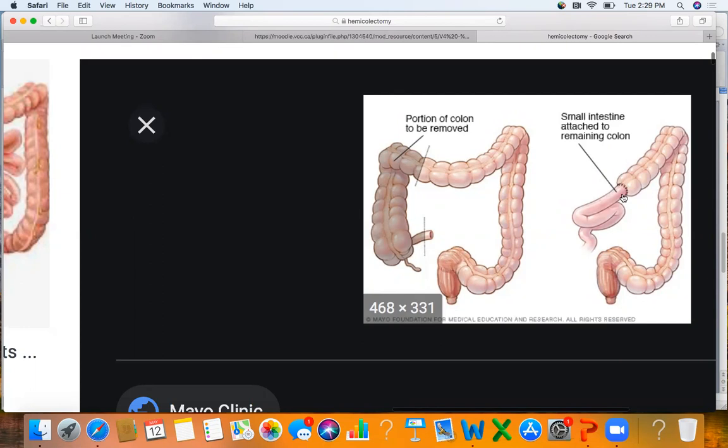Now that could take months. Some patients wait years to get the anastomosis done. It's a surgery in and of itself. For example, you'll have some patients that come in because they're getting a hemicolectomy and maybe they're getting chemotherapy as well, and obviously they're there for the cancer. But then you might see some patients who are just coming in and their surgical diagnosis is anastomosis, reversal of stoma. So these are the patients that are just coming in for that procedure to get the anastomosis.